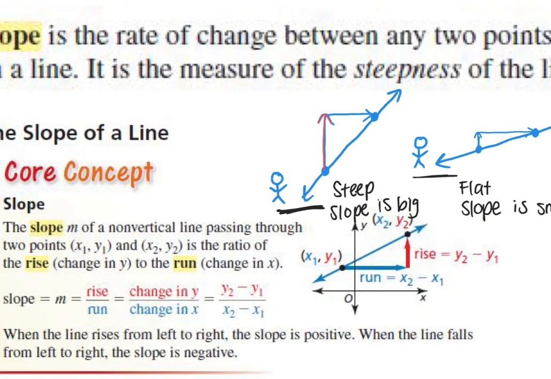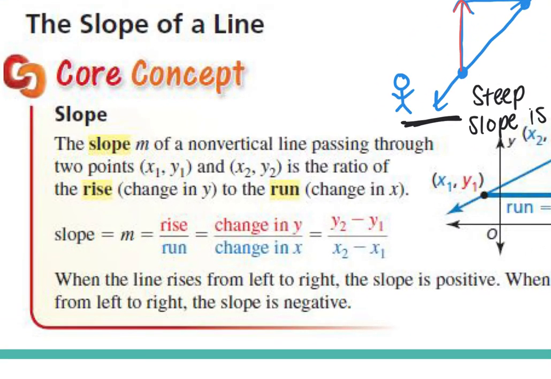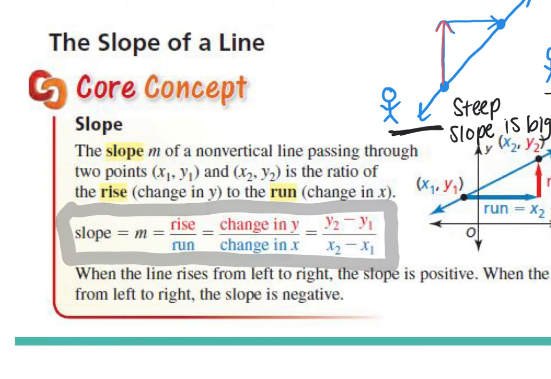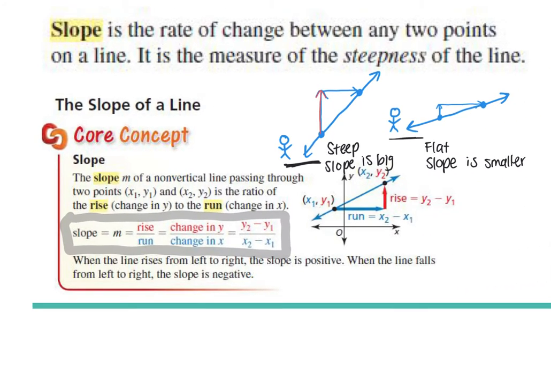Now, for slope, it's the change in y divided by the change in x, or the rise over the run. I need you all to put a nice little box around this. This is going to be your guide for slope for the rest of the year. Slope is identified a lot of the times as the variable m. Do you remember in y equals mx plus b? m is our slope. It's the rise over the run. It's the change in y over the change in x. Specifically, it's the y coordinates subtracted from each other divided by the x coordinates subtracted from each other.